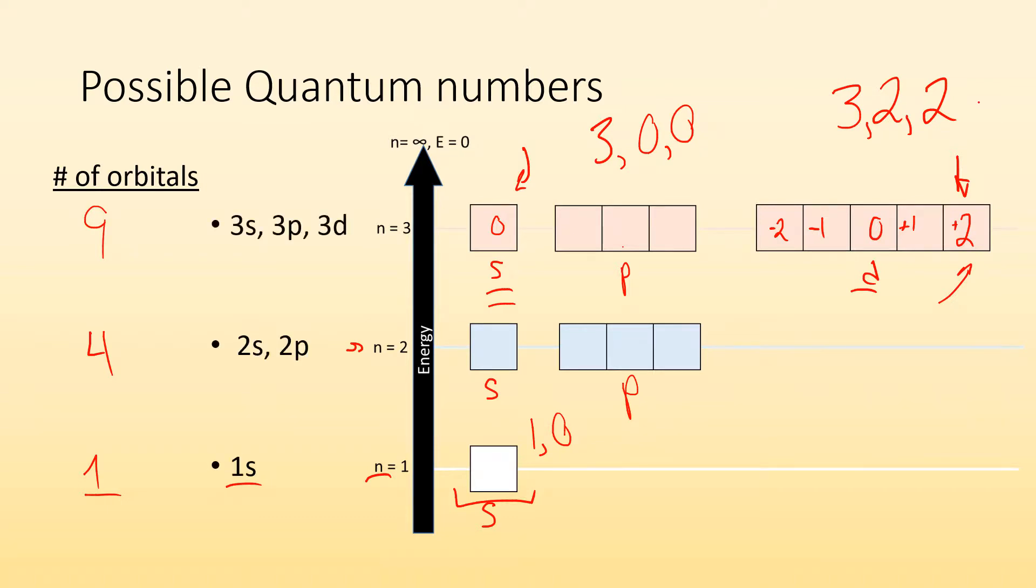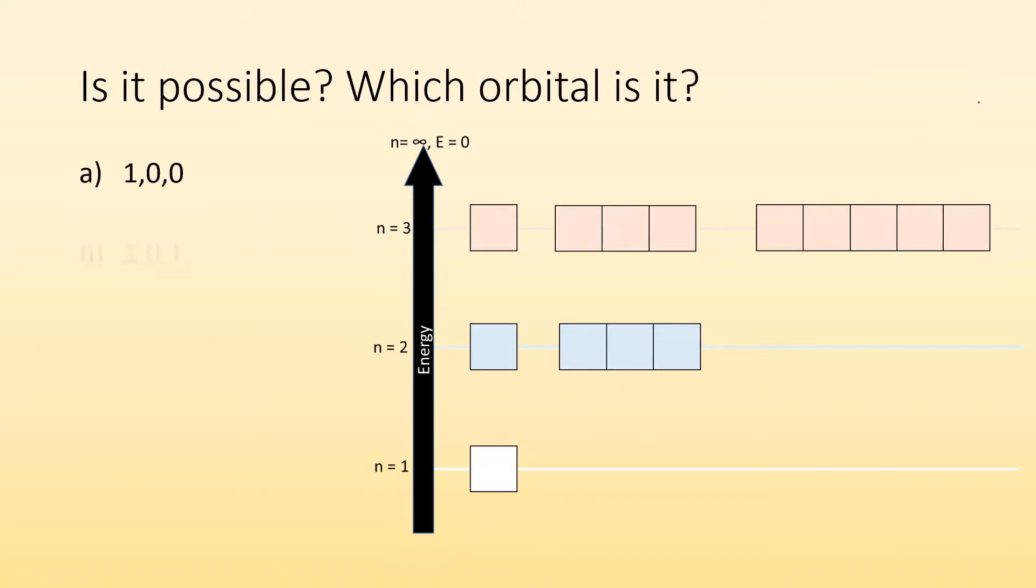All right, a little practice to go a long way. Let's take a look at some other stuff. Are these numbers possible? If so, which orbital is it? Well, let's start with the first one. Let's see. One, zero, zero. Are those possible numbers? Well, let's see. First energy level, check. That makes sense. Zero sublevel. Yeah, that's what I'm calling the first one. I start with zero for the sublevels. So that's doable. And the only possible third quantum number is zero. That's going to be my zero. So this, yeah, possible. And it's this one.